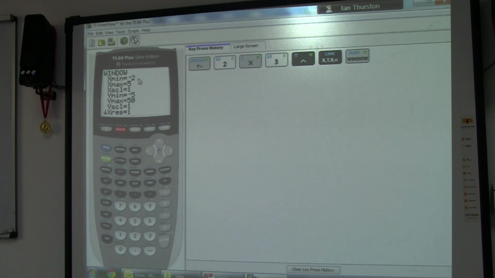Now I've got the x value set at -2 to 5, and that's because of the question. It tells us that we're only interested in -2 to 5. My y values are just pretty random at the moment. We can adapt those as much as we want. So let's have a look by hitting the graph button here, and that is what our little graph looks like, a beautiful exponential. What you notice is that as it gets towards the negative side of x, the y value is getting closer and closer to 0, and as x becomes more positive, it's getting steeper and steeper.